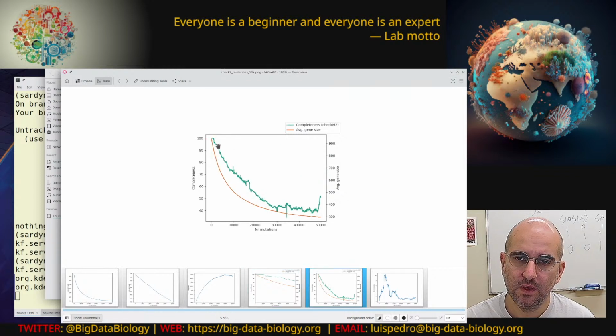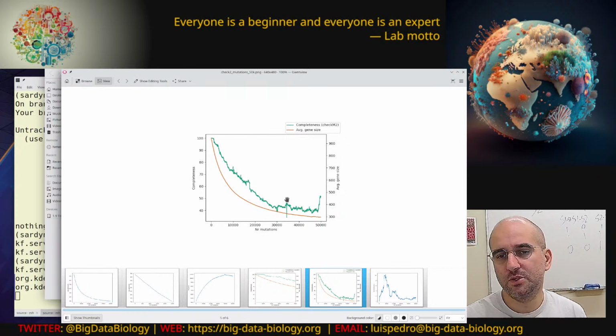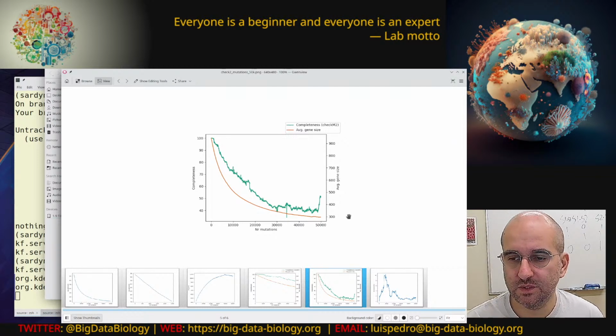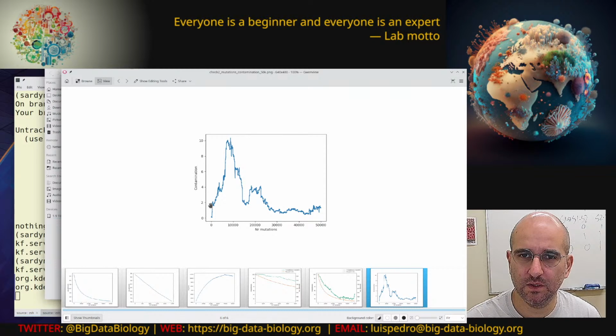Here's the same expanded out. We see a little bit of a peak there. Not sure what's happening there. Not sure what's happening here either. Contamination also goes up and down, this is contamination as measured by CheckM, but it doesn't seem to be a big deal.